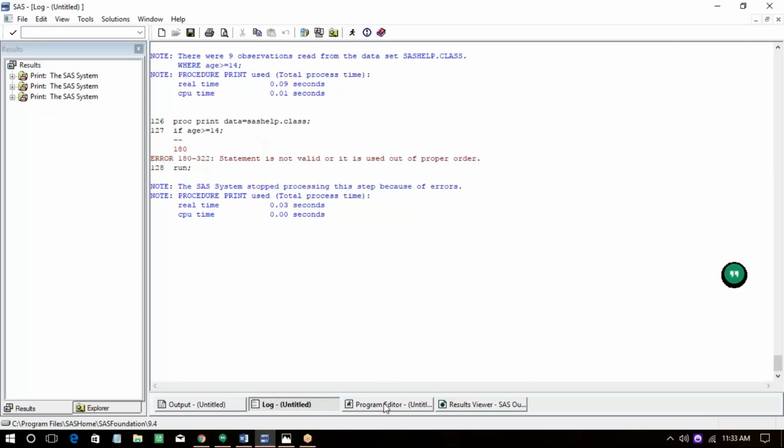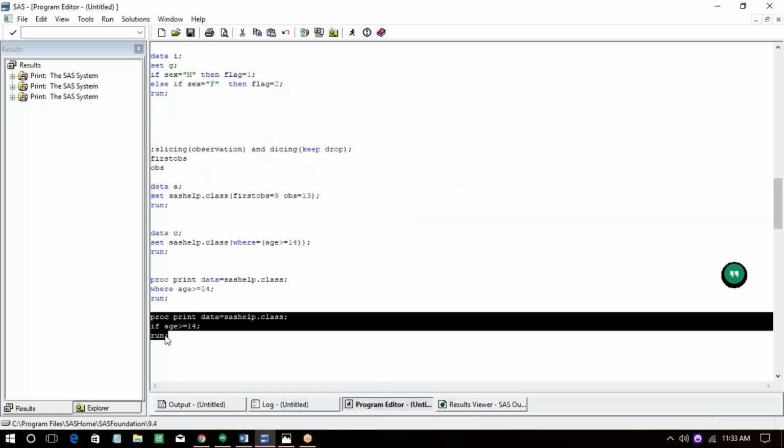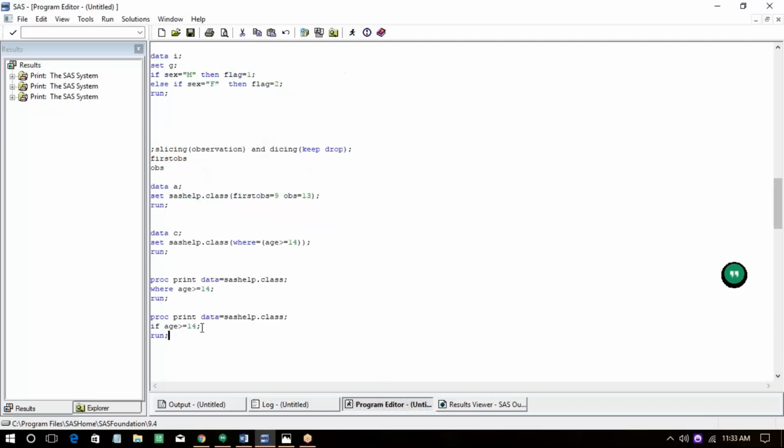This is a thumb rule: in whatever proc you are dealing with in the future, or even in proc sql or in advanced SAS, there are more than 1,000 procs available in SAS. There is a thumb rule that whenever you reach a point where you need to filter your data, then you should omit the use of the if statement. You have to use the where statement because procs are only limited to using the where statement.